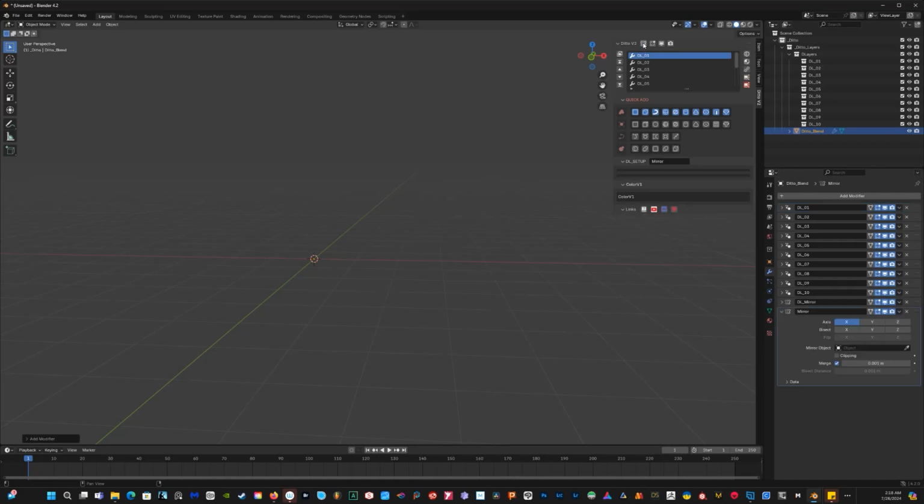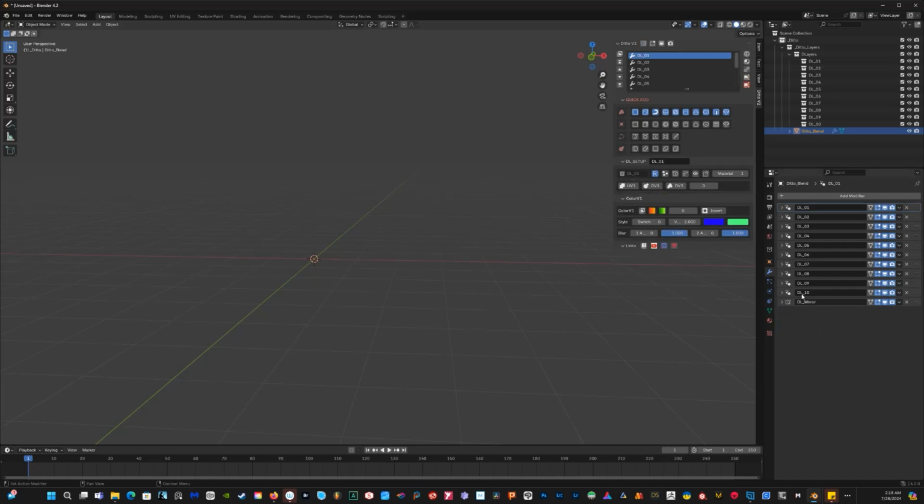This adds a mirror modifier, like right here, if you need it for an object. This shows and hides these settings, up to the last three. And over here is wireframe, texture, link object to collection, and convert object to mesh, but it keeps the object that has that selected. Of course, you can change it when you click it, but that's what it's for: converting to mesh.